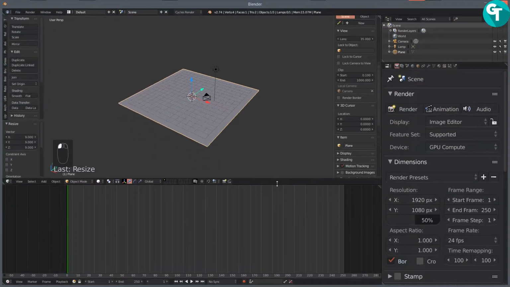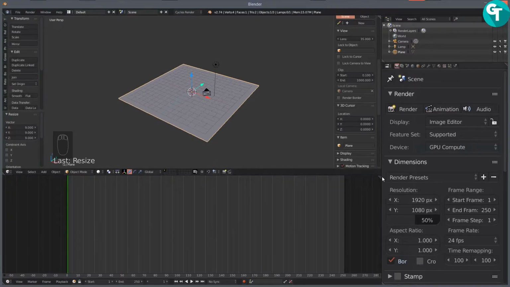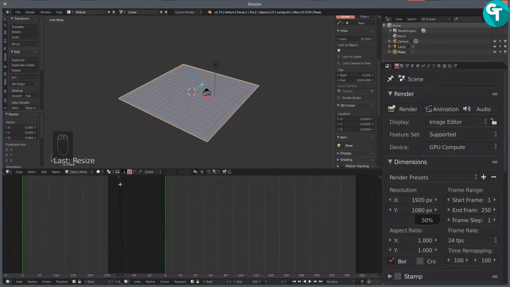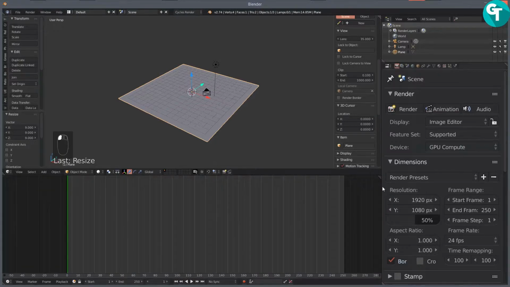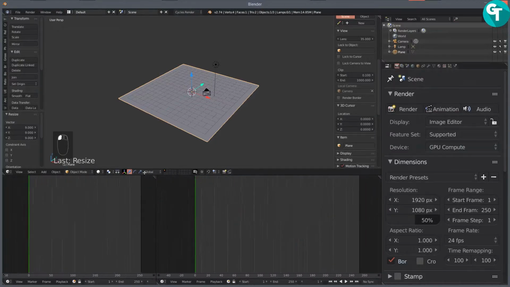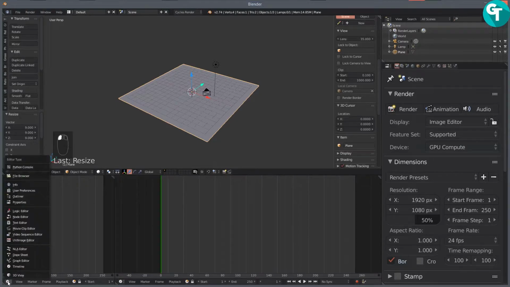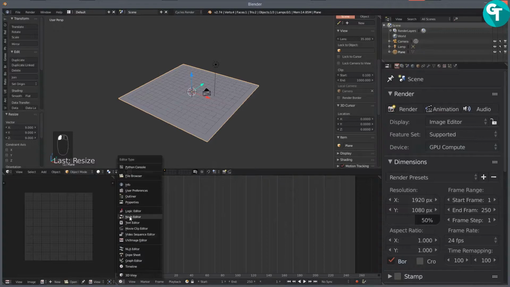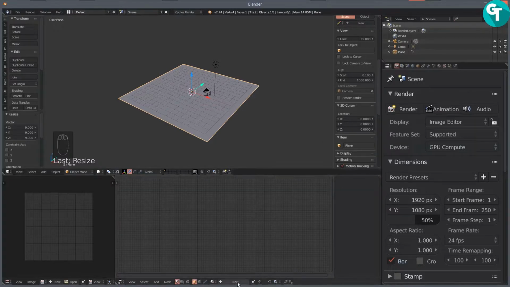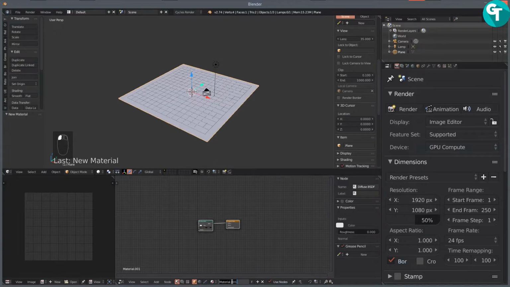I'm going to go over here and move my window up. And you'll see in this top corner this little tab looking thing. It looks like a triangle in the corner. So I'm just going to grab it, and I'm going to pull it to the left, and I'm going to use this. I'm going to open that as the UV image editor, and I'm going to turn this into my node editor, and I'm just going to click on new down here, and I'm just going to name this Rocky for Rocky material.